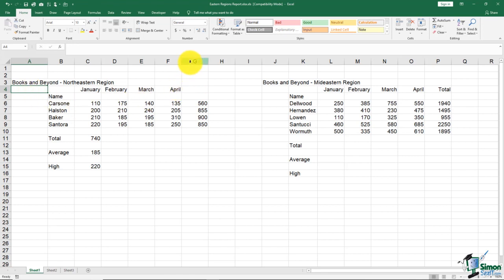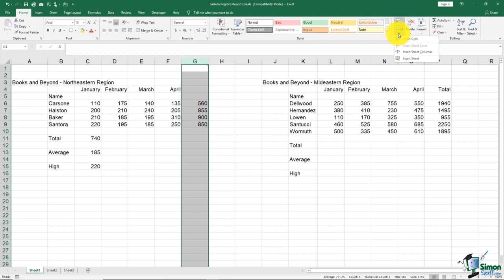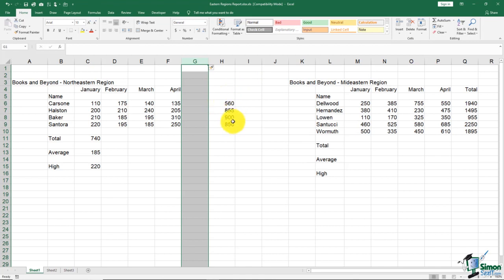Columns always go to the left of the one or ones you have selected. Let's say that you like column G to represent May, and you want to push these over into column H. Notice when I select the G at the top, that's how I select the entire column. Again, to select multiple columns, I could drag across like this, but I just want one in this case. Again, I'm going back to that insert option, and this time I'm going to insert sheet columns. And you can see it pushed everything over to the right, and I have a blank column. Now for both of these, inserting rows and or columns, I could have right-clicked in the highlighted area and chosen Insert this way.